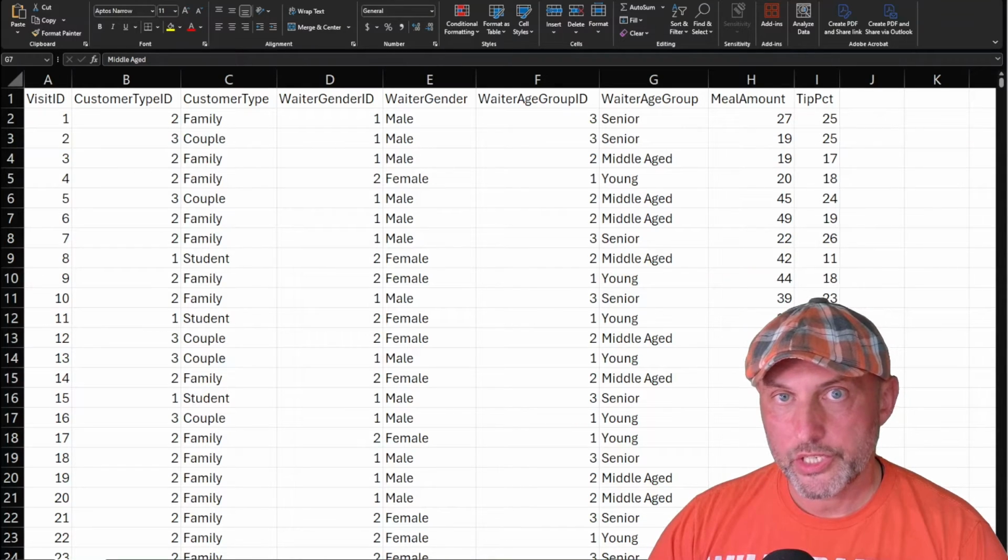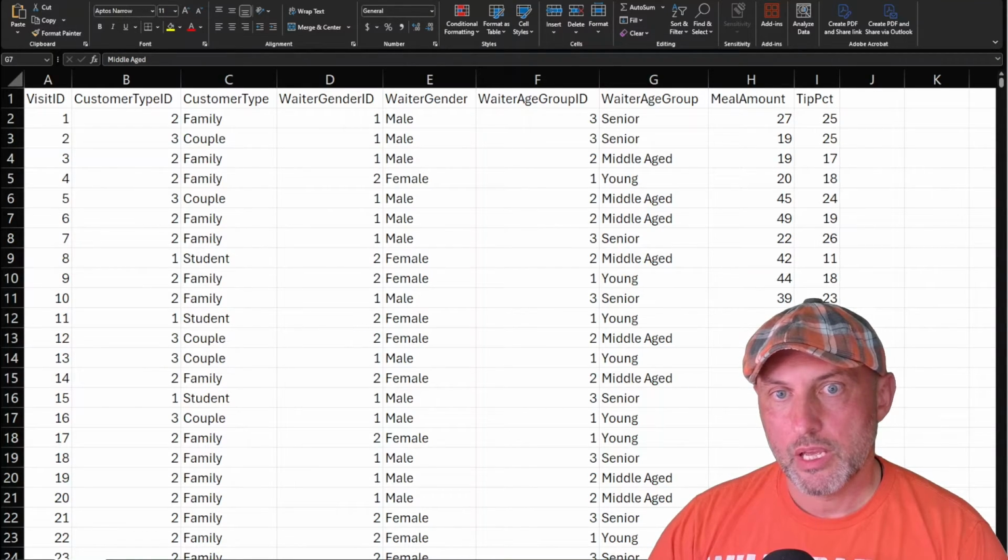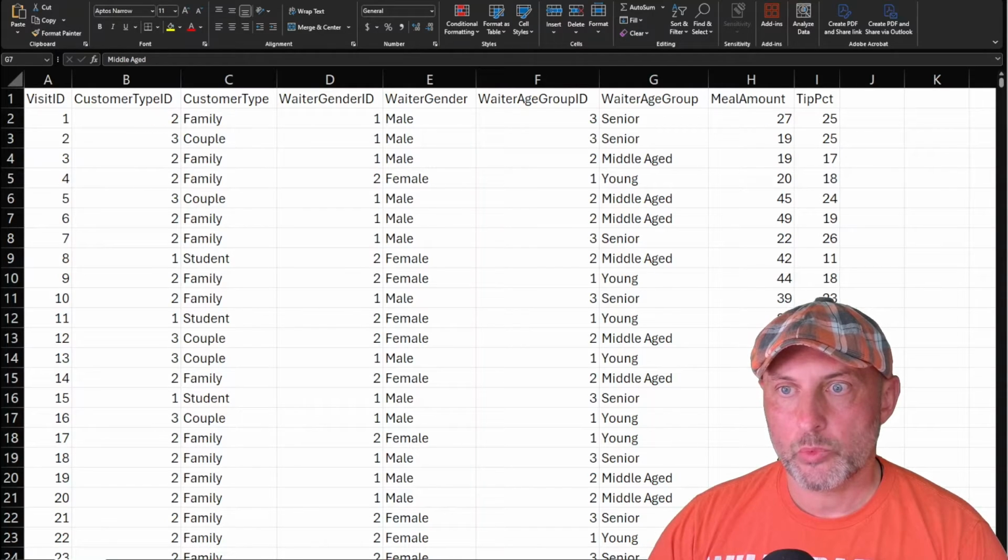Now, before I jump into the meat and potatoes, let's take a look at the data set that we're going to be using for our predictions. This is a data set that I had used before, I think 5 years ago or something like this, that is looking at tips that various types of customers leave to the waiters after every trip. This data set is very simple.